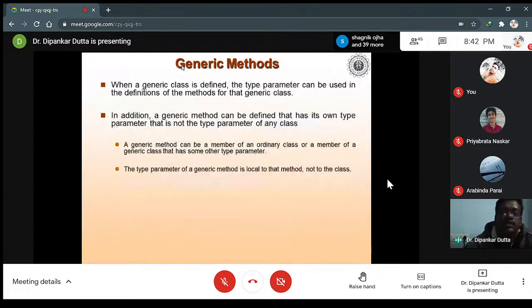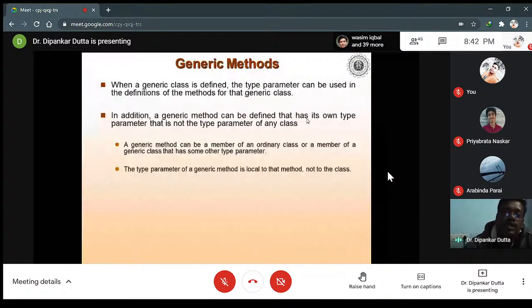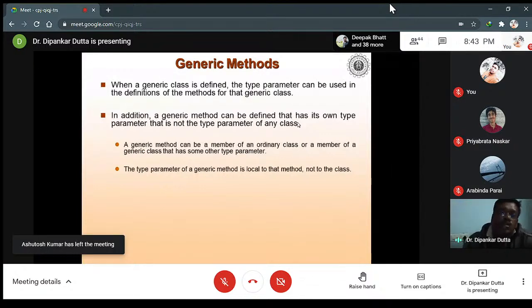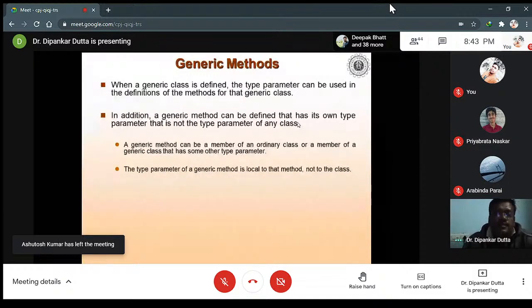Now in addition, a generic method can be defined that has its own type parameter, that is not the type parameter of any class. So a generic method may have its own type parameter which is not in the generic class definition. A generic method can be a member of an ordinary class or a member of a generic class that has some other type parameter.